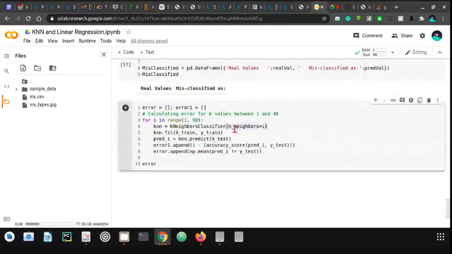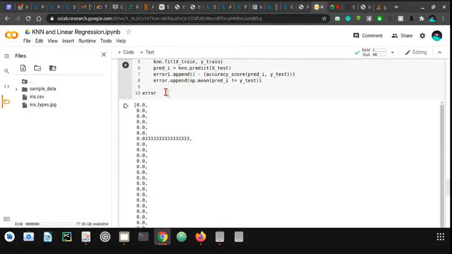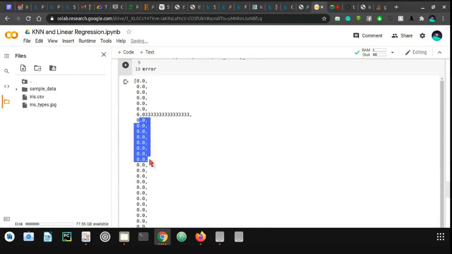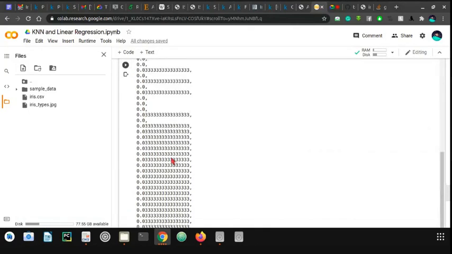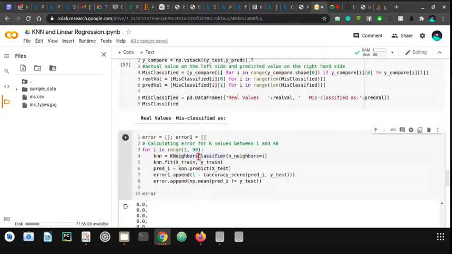So now let's do that. How do we find the optimal k value again? We fit the model for every k value and evaluate the error, and the minimum error will correspond to the optimal k value, right? That's obvious. Minimal error or maximum accuracy, either is fine. If you see, in many cases we could see zero error. Most of the values are suitable for fitting this particular data set.